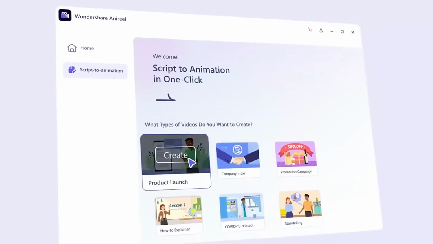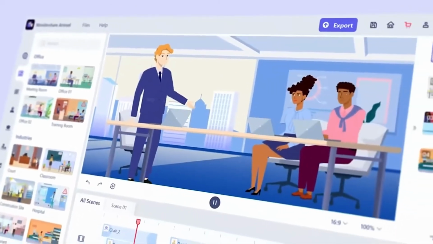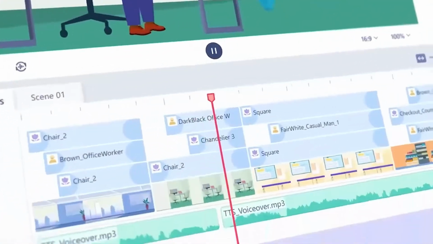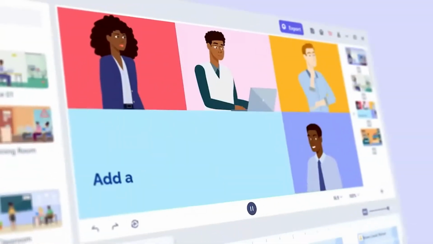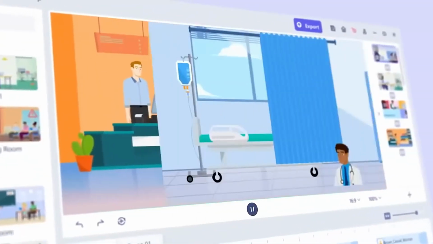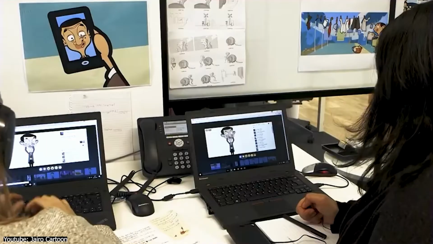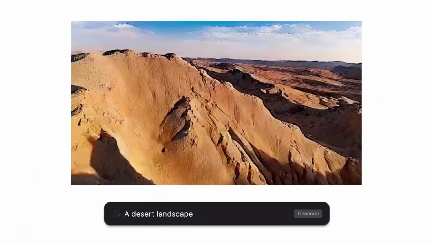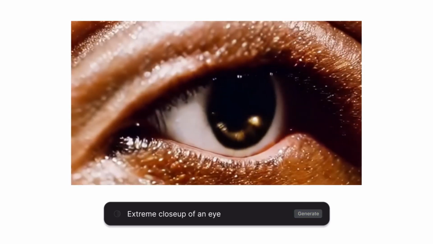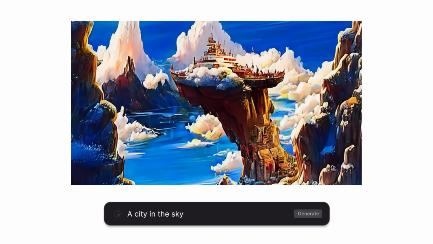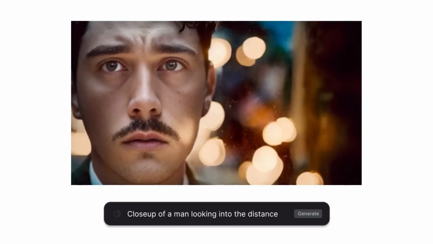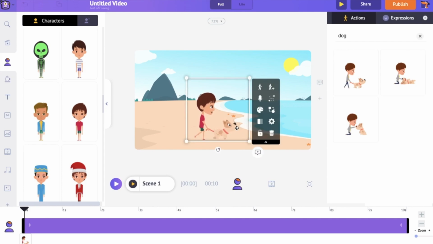Picture this. You're dreaming of dazzling your audience with jaw-dropping animations, vibrant characters dancing across the screen, slick motion graphics for your YouTube channel, or a whimsical cartoon for your side hustle, all without draining your wallet or spending years mastering animation software. In 2025, AI tools make this fantasy a reality, turning novices into animation wizards on a shoestring budget. These budget-friendly AI platforms, with free plans or affordable trials, automate complex tasks like character design, rigging, and rendering, letting you create professional-grade animations in minutes.